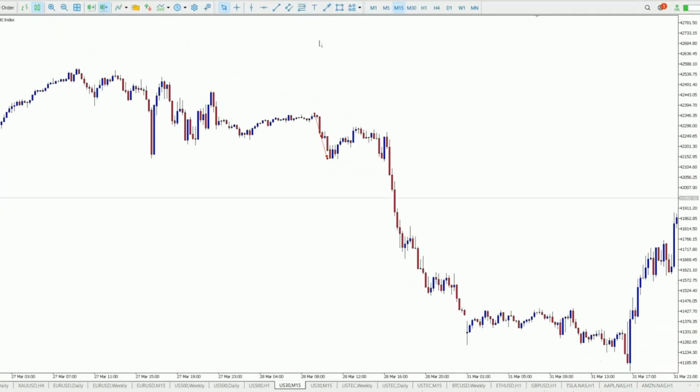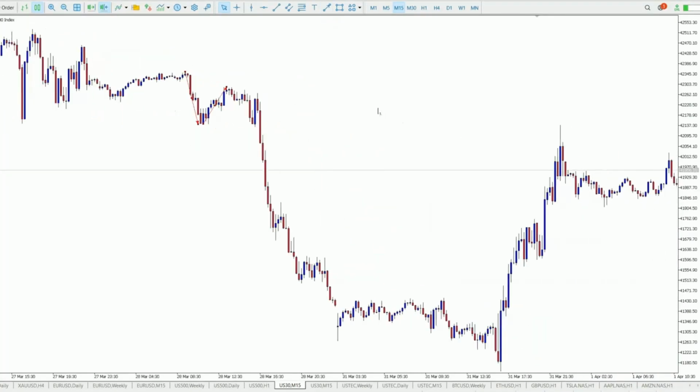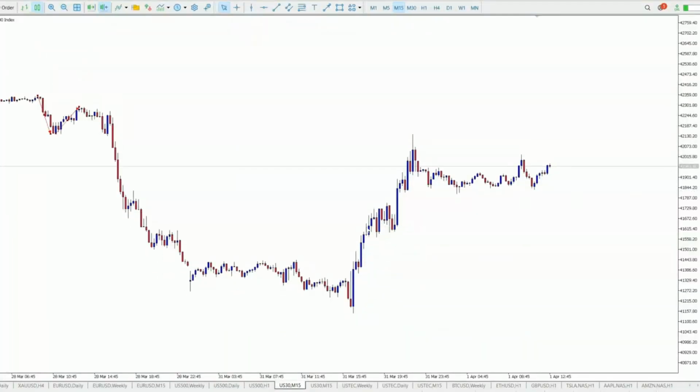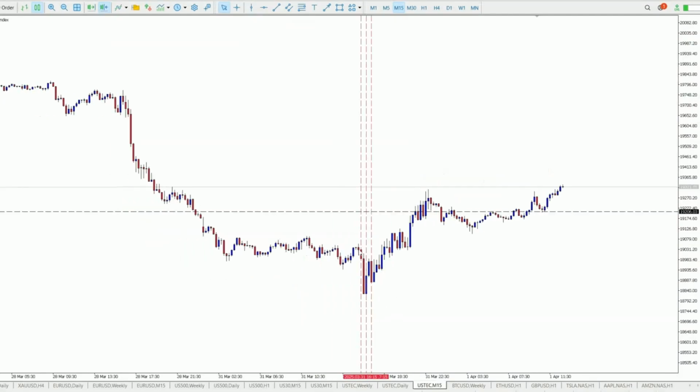Okay, so then everybody's thinking, well, are we going up, are we going down, and so on. So what you have to do is be careful for these moves. All of a sudden the market goes up and then down. Same here yesterday. If you notice, remember on the indices I was talking about NASDAQ. This is Dow Jones, but it doesn't matter, it's the same thing. If you want, we can open NASDAQ as well. You see how the market makes a sudden move down.